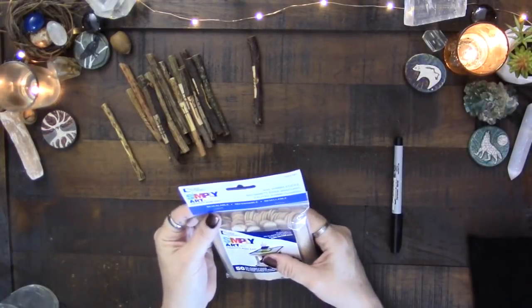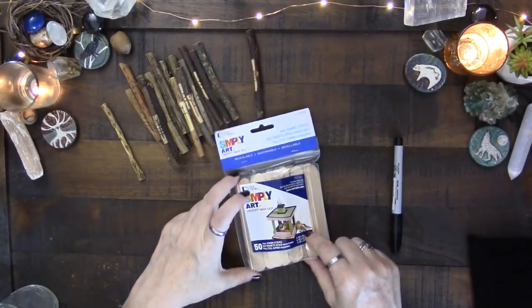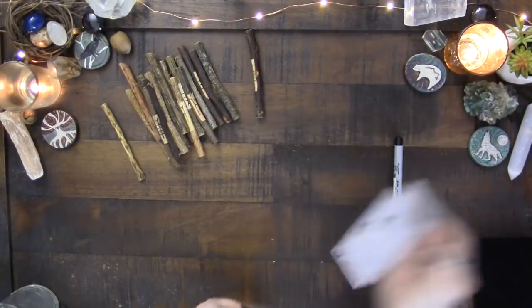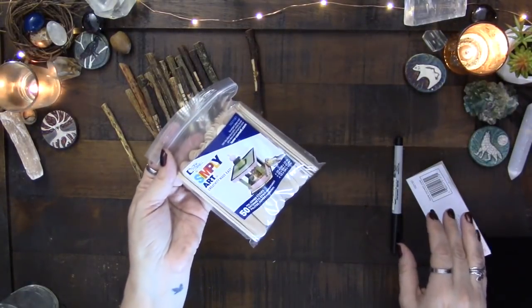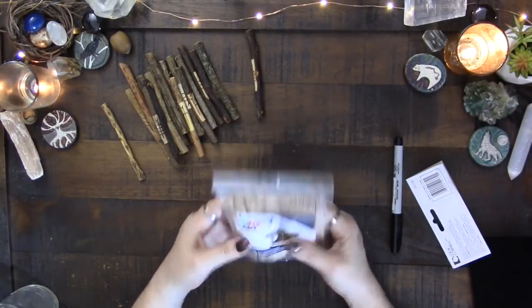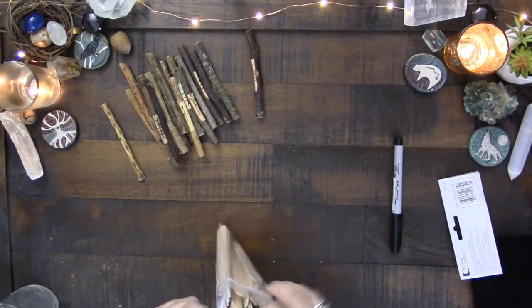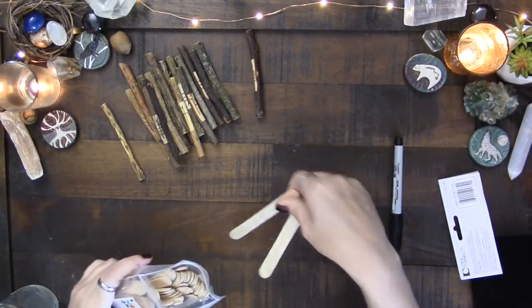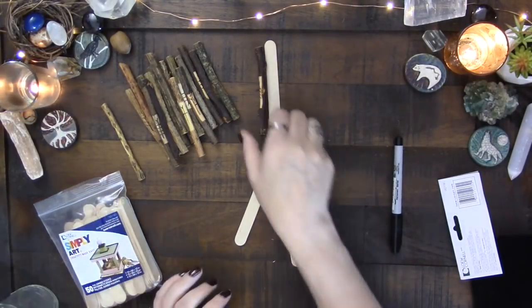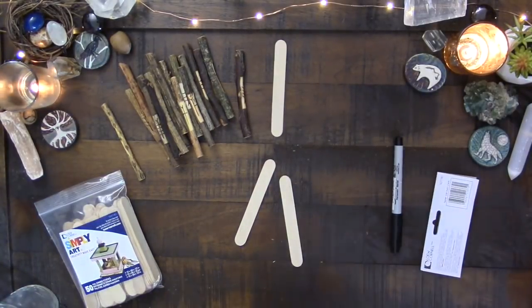Now, one of the things that I liked about these is that they're actually short. A lot of times these tongue depressor style sticks are much longer. And so I was excited to find this set here. This has 50 of them in it, which would make 2 sets of ohms. And I don't remember, it was like 2 something. I'm sure I used a coupon. So this is a great size. You can see this is actually very close to the same size as my actual ohms, which is so nice.